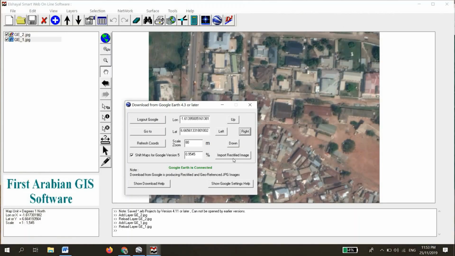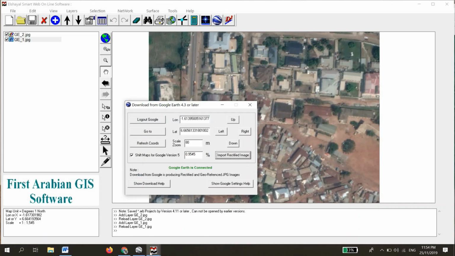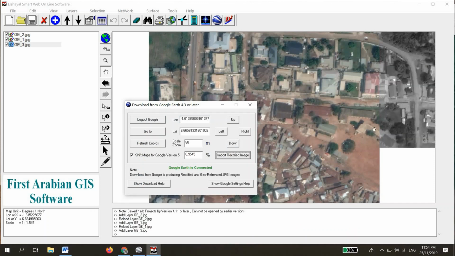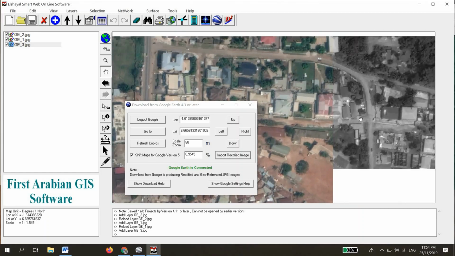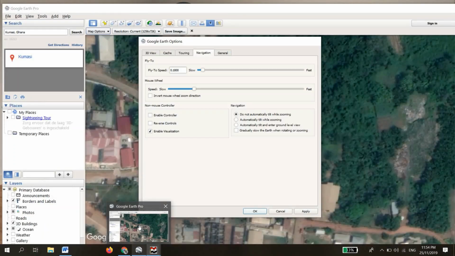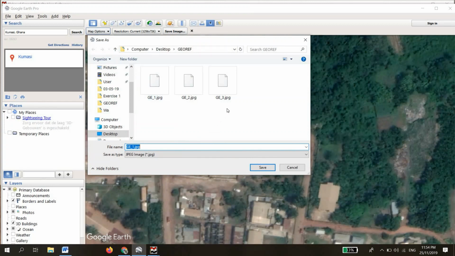Then click on import rectify image, GE3, click on save, and then wait. It has also appeared. Then we need a color image, so save this in the third one.